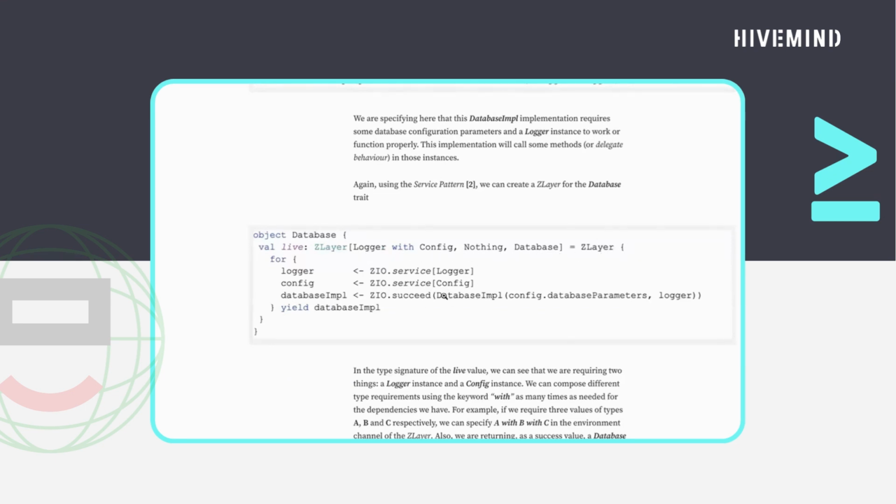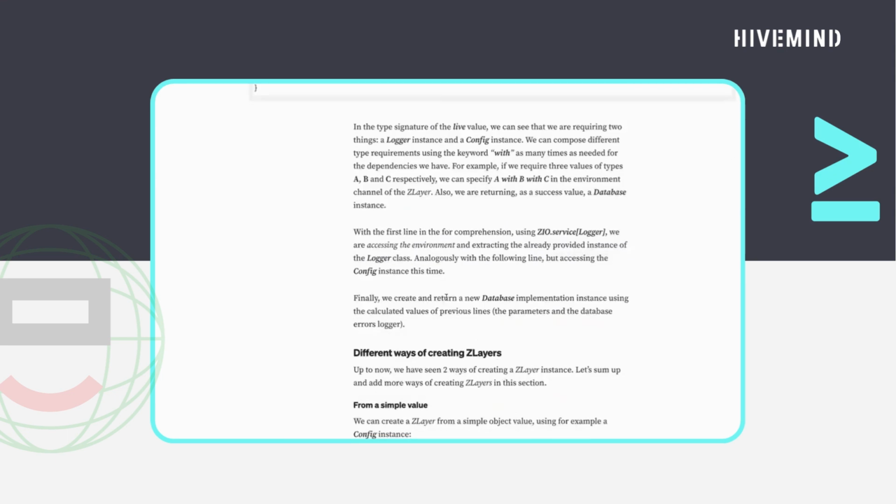We use the same recipe, called the service pattern, using an object and a val live to build this dependency. So you construct a ZLayer using the apply method, grab the dependencies you need for constructing the layer, and then, for example, succeed with a ZIO value constructing the implementation.